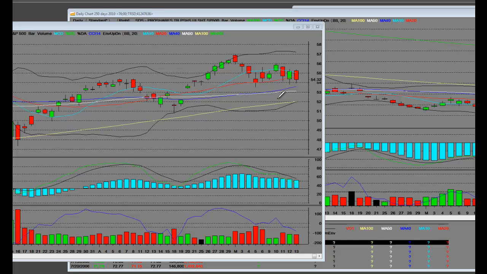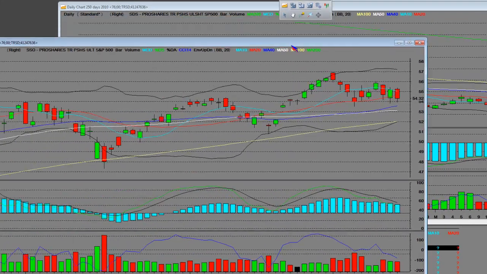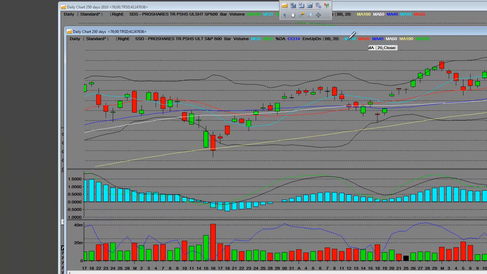This program document here is going to be mandatory participation to gauge index corrections. When the bull is having a correction, you're going to learn how to gauge it by looking at both sides of the market. The one that we're going to really focus on is relative to the S&P. We like looking at the SSO and the SDS.